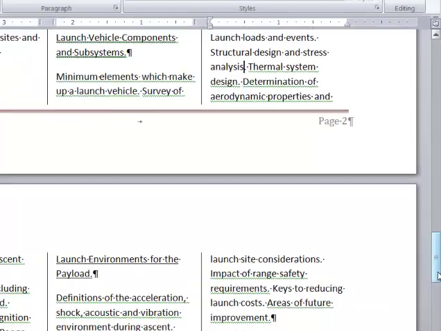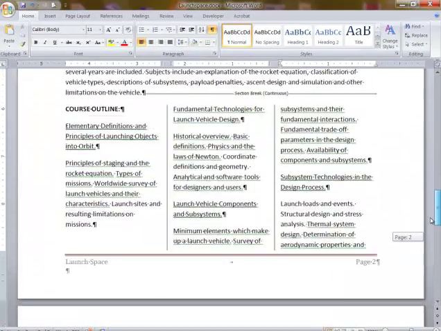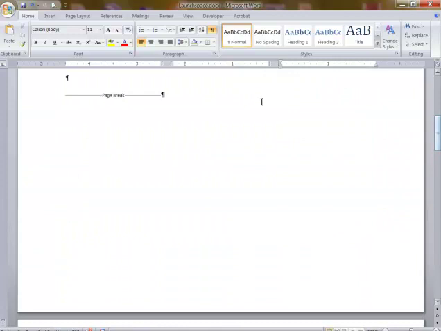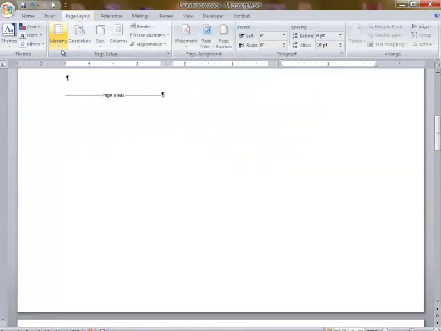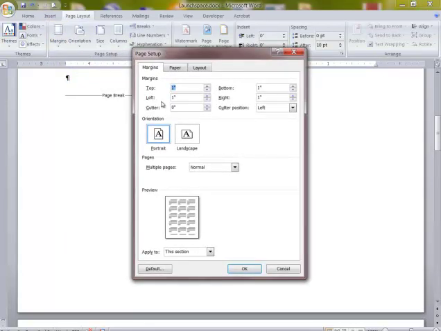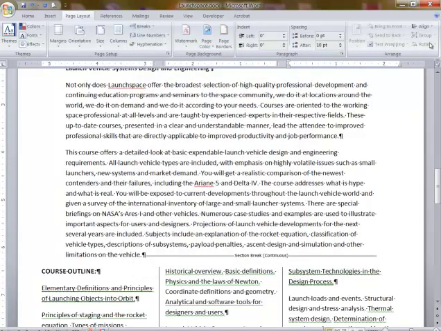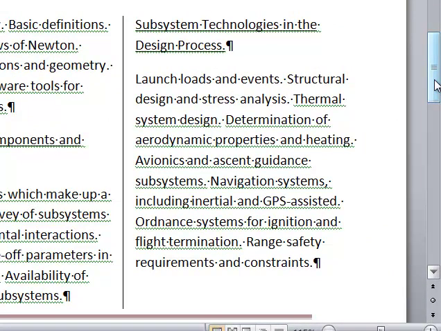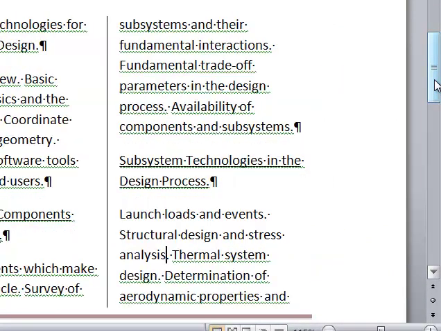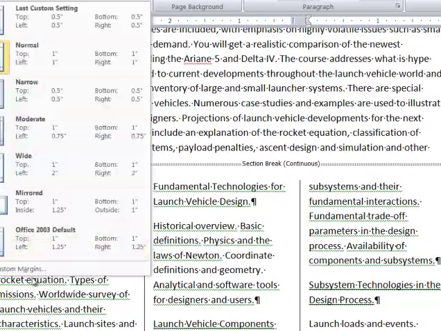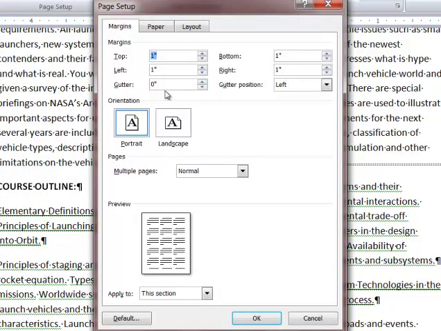Close print preview. What I don't like, I want to change the margins here. I want them narrower so it will fill the thing a lot better. So I go to page layout, margins, custom margins, make it half an inch all the way around. And what it did here, it just put the margins in this one section. That's not what I wanted to do. I'm going to undo. So if I go into margins again, I go into custom margins, I'm going to type in the half inch.